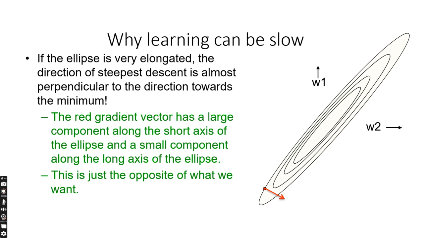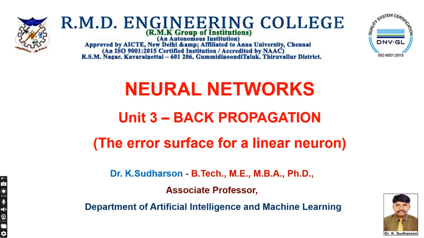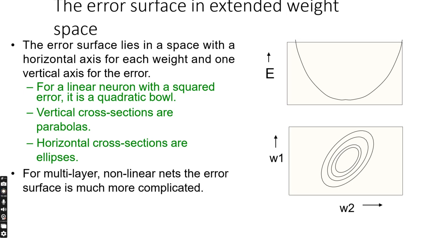That's all about today's class. So just recall what we learned. We learned the error surface for a linear neuron. You know what the error is, how to calculate the output, and how to calculate the error. But you must understand the error surface. What is the error surface? Exactly, you are calculating the error every iteration and plotting it. Then you come to the conclusion whether to increase or decrease.